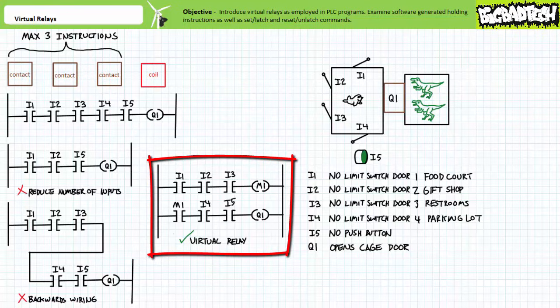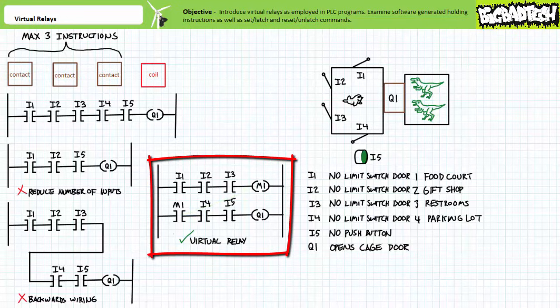Only when all 3 doors in the first rung are closed will the logic in rung 1 energize the coil of virtual relay M1. If any of the first 3 doors are open, the logic in rung 1 would de-energize the coil of virtual relay M1. One can think of the virtual relay used in this fashion as a status check of roughly 1/2 of our containment system. The second rung is also a series combination of 3 make instructions, only this time, one of the elements in the series connection is a make instruction examining the status of the coil of virtual relay M1.